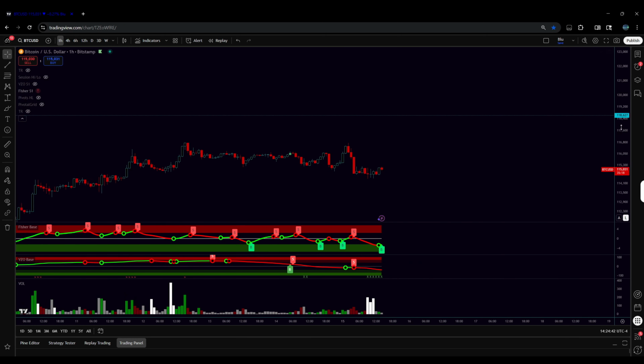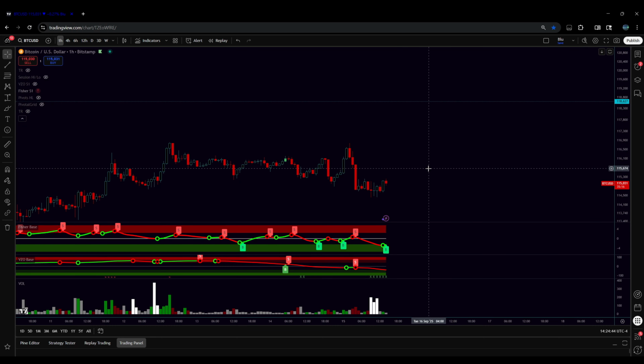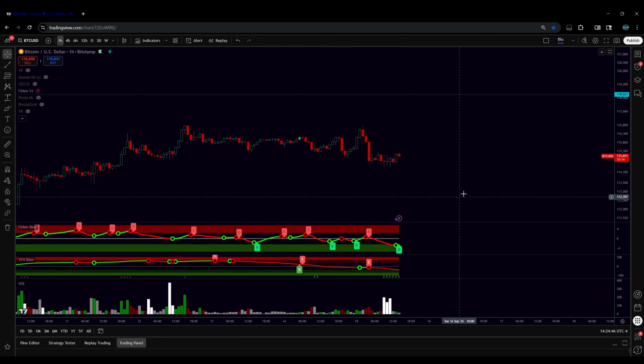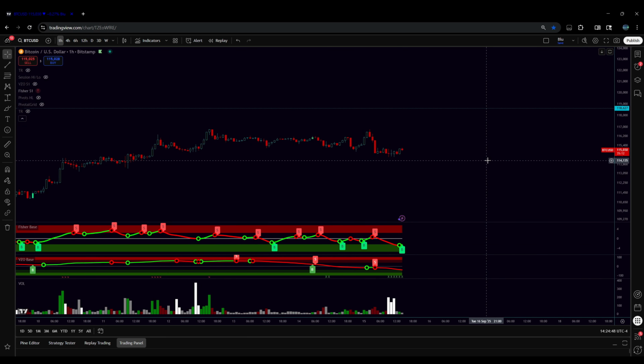So you can take a decent trade up to 118 with a pretty good risk reward ratio, but you do have to monitor it. I wouldn't recommend leaving it hanging. It's not a swing trade. Swing trades are sort of delayed right now in the current market environment.